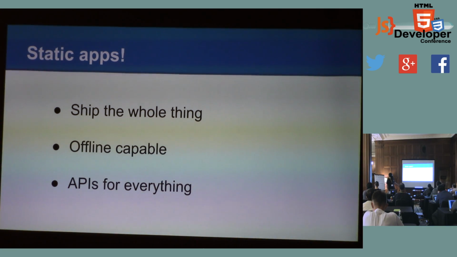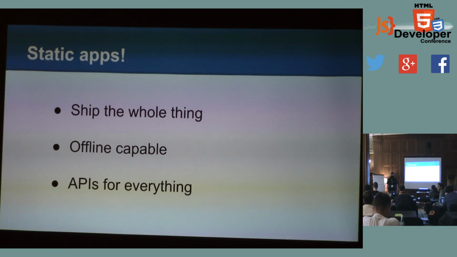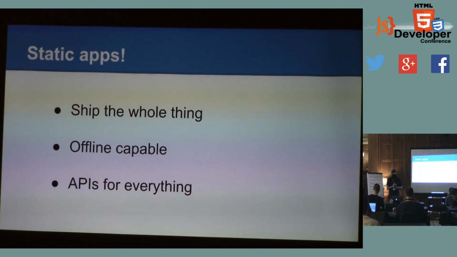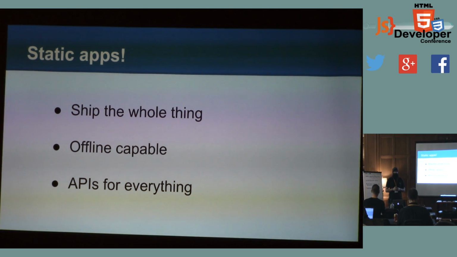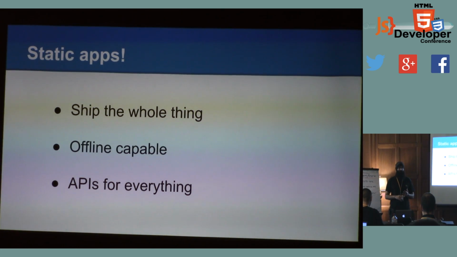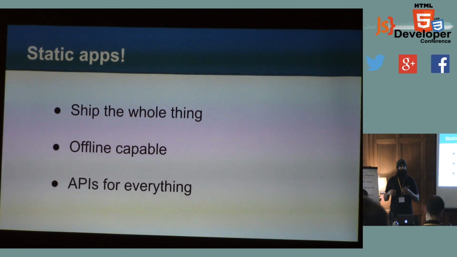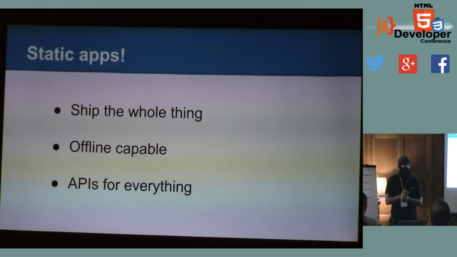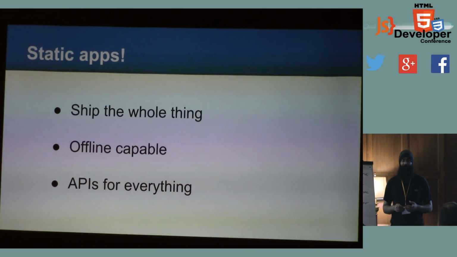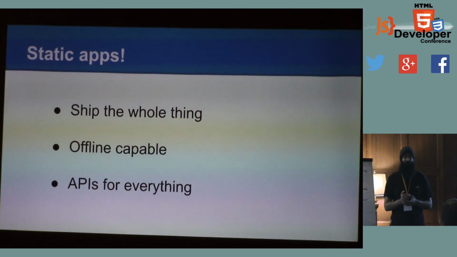Yeah, so like this slide says, one of the most basic premises that we walk into when building our apps is that they should be static apps. What we find is that, just because of necessities, we want all of our apps to be offline capable, because people's internet connections suck. Like I was saying before, there are certain expectations that users have on mobile, and we like mobile web apps to meet those expectations as well. And part of that is, even if I don't have an internet connection and I open this app, I expect it to work to some degree. Maybe if it's the Reddit app, it can't fetch.